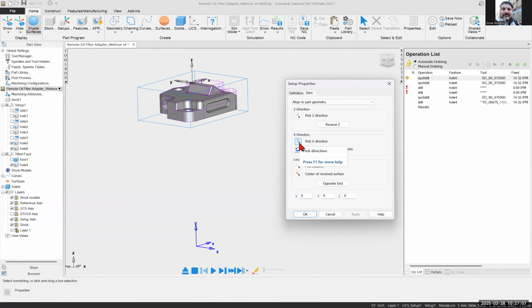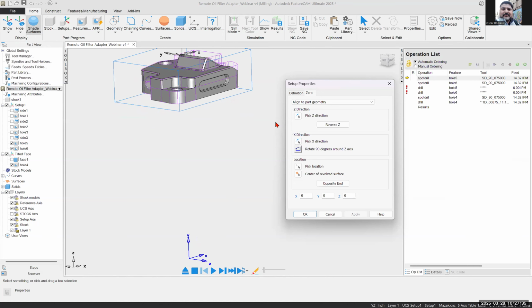And then these orientations for the tilted face and the slot or any other features around the part are going to be automatically shifted in the post processor, and you'll get your output from the post processor for those. So really, we just need the Z orientation. The X and Y can be in any other direction that gets applied.